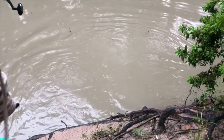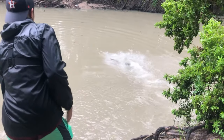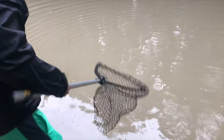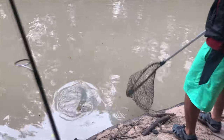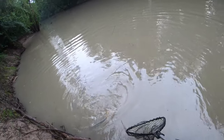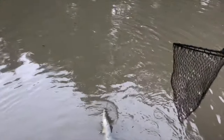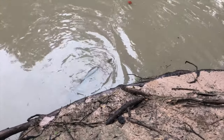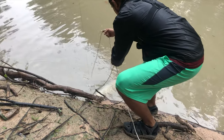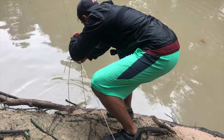Okay. Here, we gotta work as a team. Oh my gosh. Give me the net. I can't even net this fish. Hold him there. Yo, I think we're gonna have to lasso him. I don't think my thing is big enough. All right, here. I've never done this before. Oh boy, I am doing it right.